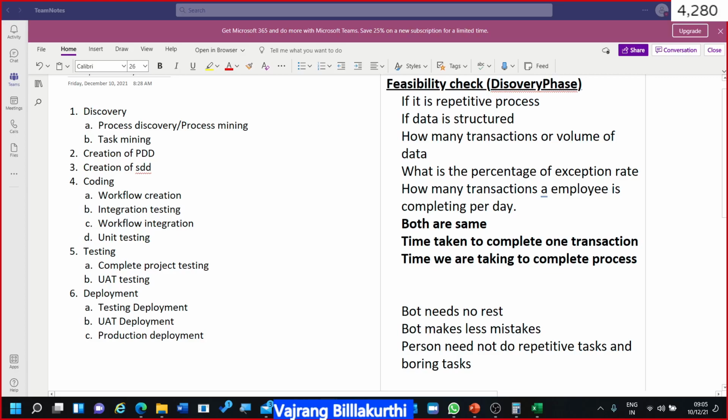I will give my inputs on which process can be automated and which process cannot be automated. Then we'll move ahead after the process discovery phase. We'll go into the coding, and then we'll complete the coding and testing of the process. So I'm not only involved in the coding and testing phases, I'm also involved in the solutioning phase and the designing of the solutions. When we are talking about designing of solutions, it's not writing code in the RE framework.